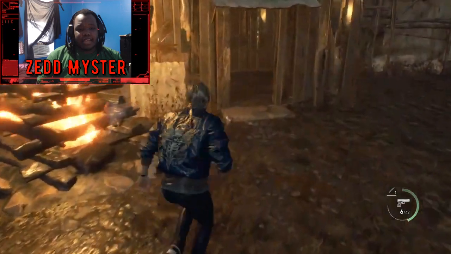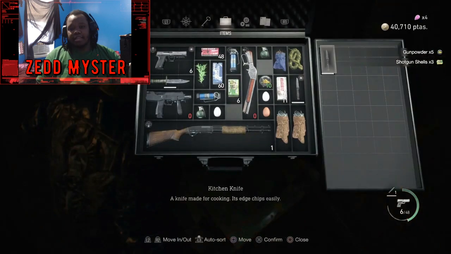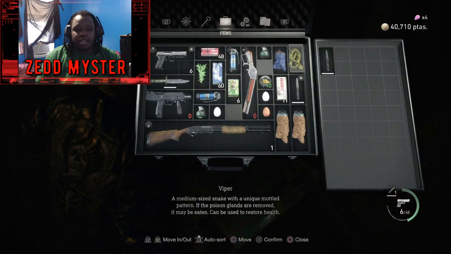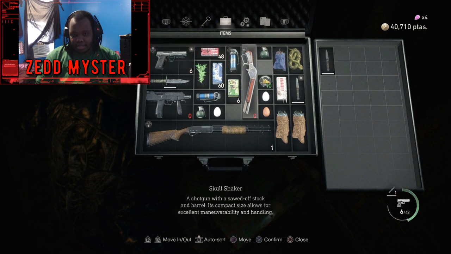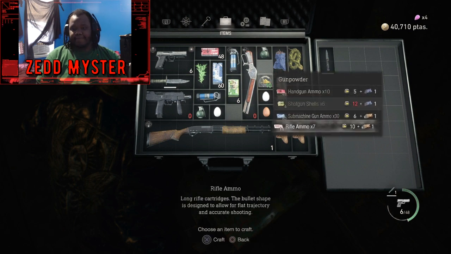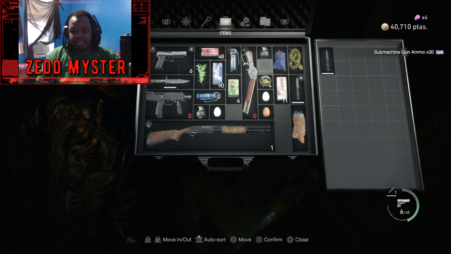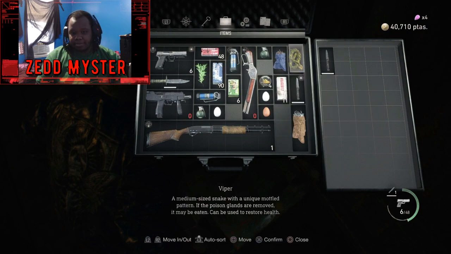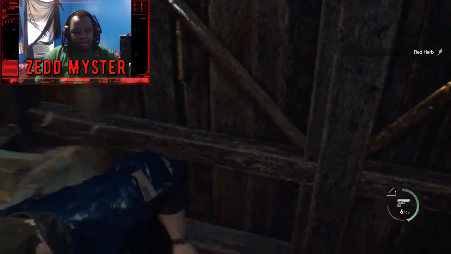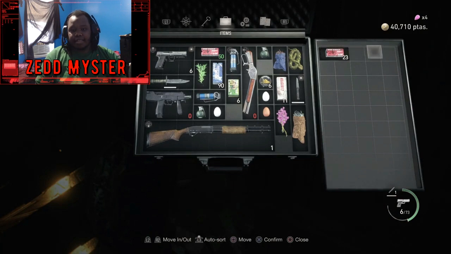Shit. Give me some type of... Okay. Well, this should be interesting. I got no... Oh, actually, I do have gunpowder. Please. You son of a bitch. I'm gonna have to use it against that motherfucker. I don't know what to do with it at this point. Okay, come on. Can we get a red herb? Anything? No, shit. Okay.